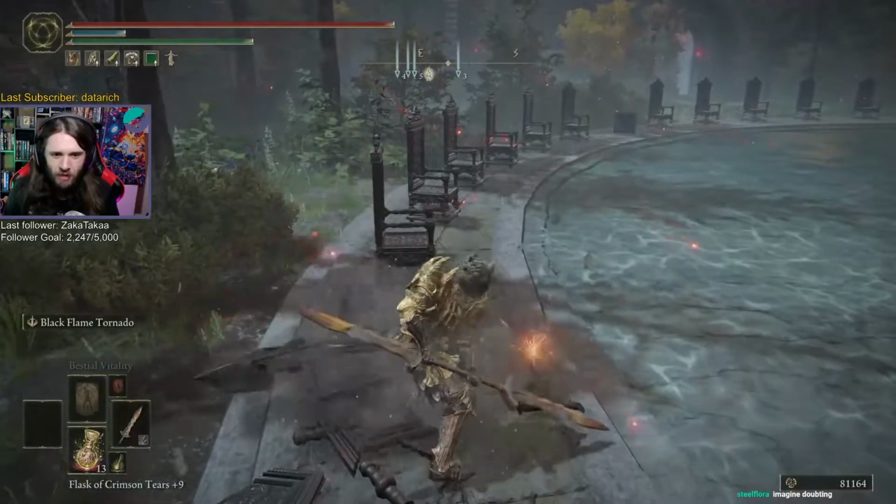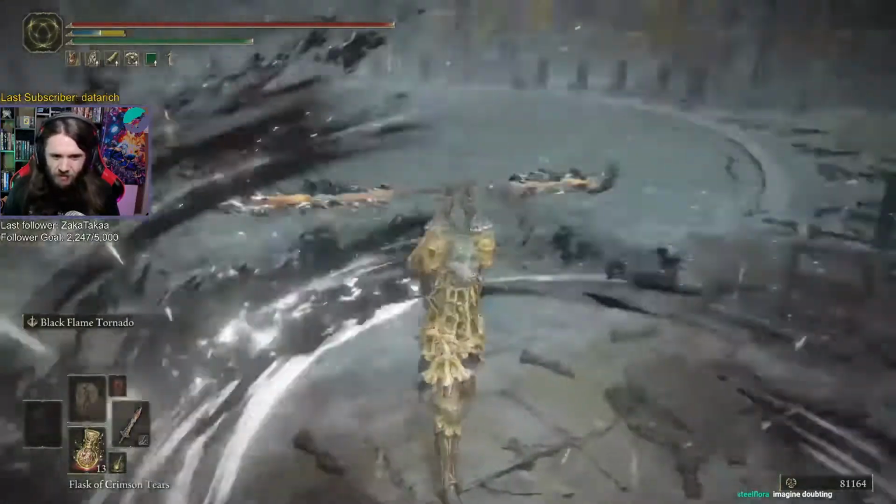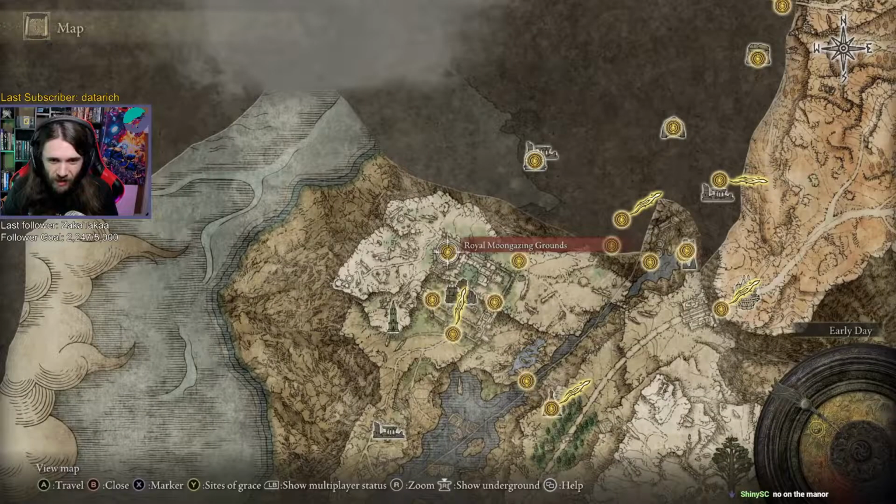Let's get started. This questline requires you to be at least past Raya Lucaria, but I recommend being relatively deep into the late game. The first step to obtaining the Dark Moon Greatsword is to meet Ranni the Witch. So travel to the grace point in Caria Manor called Royal Moongazing Ground.